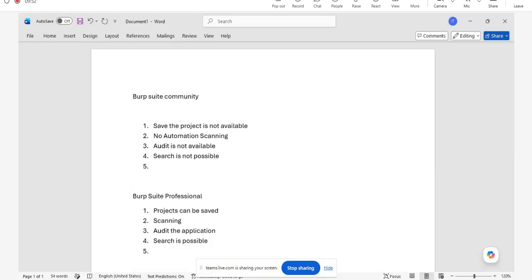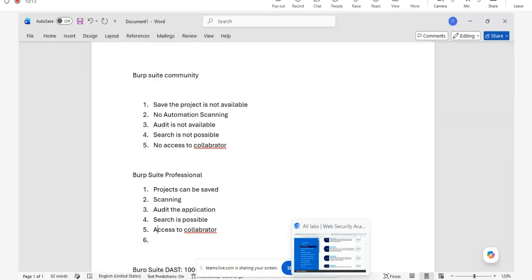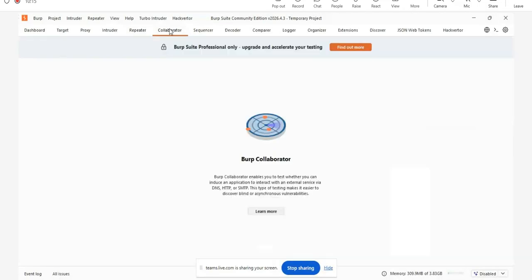Next one, no access to Collaborator. But in the professional version, there is access to the Collaborator. Collaborator is an option you will be able to see in Burp Suite itself. You'll clearly see it in the professional version only.